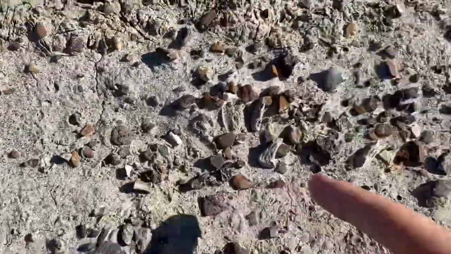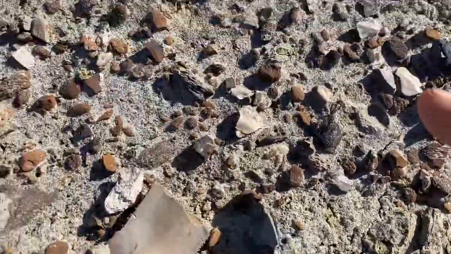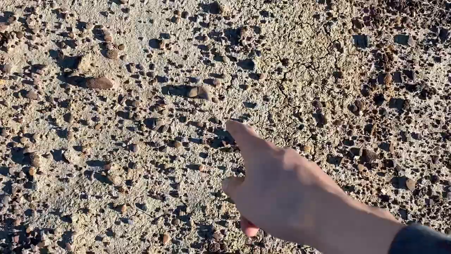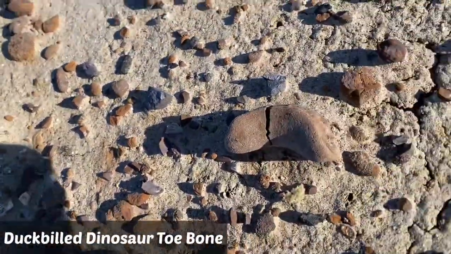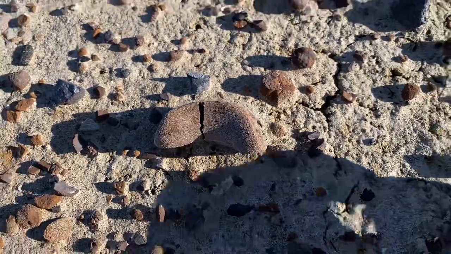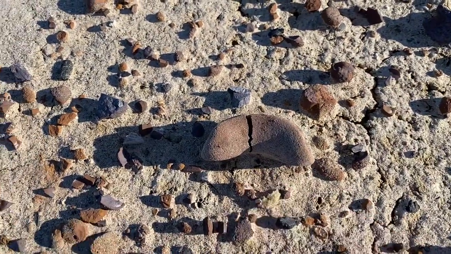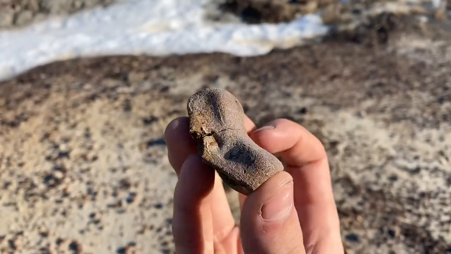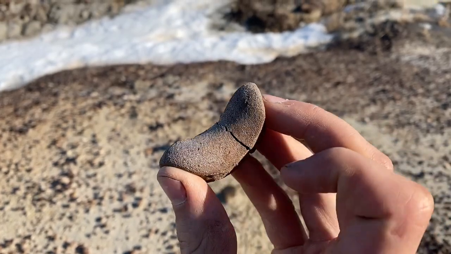And if we keep looking along here, we might find something else. Let's see. Just got to look at all these bone fragments here. That is cool. Look at this. That is a duck-billed dinosaur toe bone just laying there. Look at that. Oh, that's so cool. Maybe it looks like it'll be a younger one just because of its size. That's cool. I'm happy with that. There it is. Complete hadrosaur toe bone. Awesome. That's a good find.